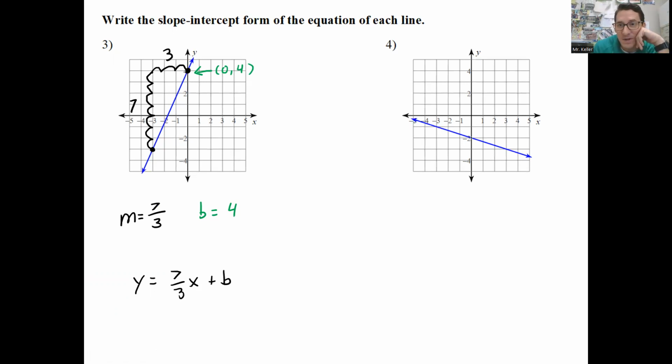Same thing over here. Here's the y-intercept. And another point I'm going to count to. So this one goes down 1. So that's going to be a -1 in the y direction. And then to the right, 1, 2, 3. So the slope is -1/3. The y-intercept, here's our b value. The y-intercept is at -2. So the b value is -2. When I write that equation, that's going to be y equals -1/3 x minus 2.